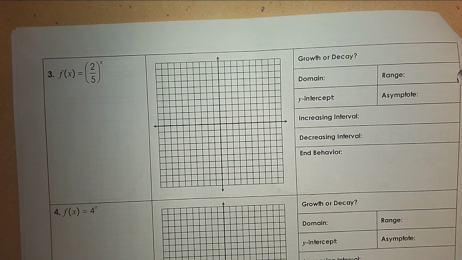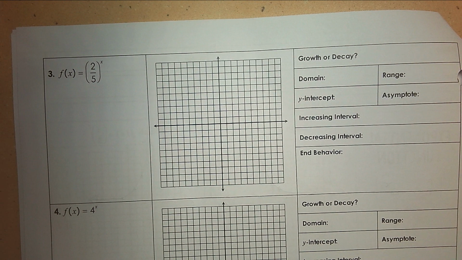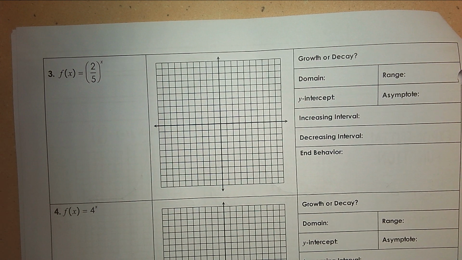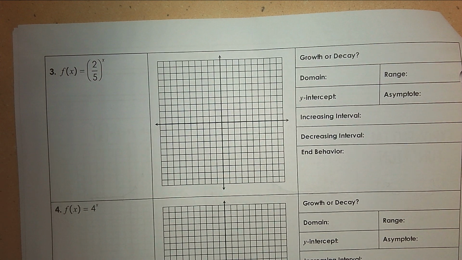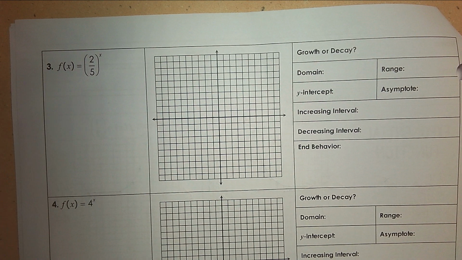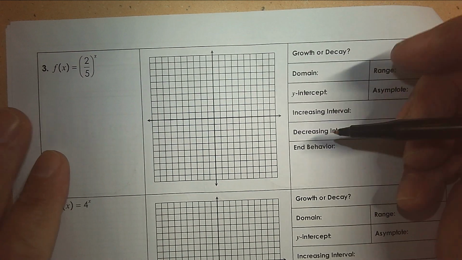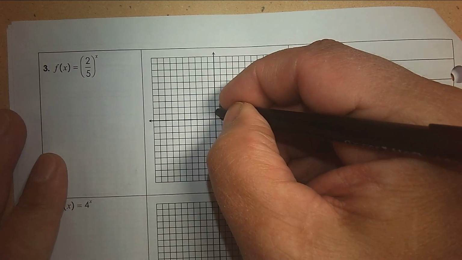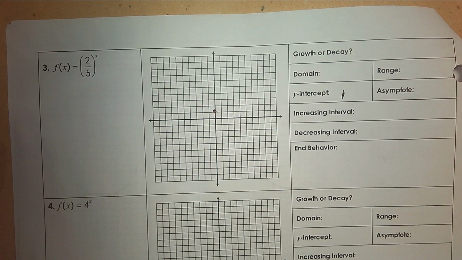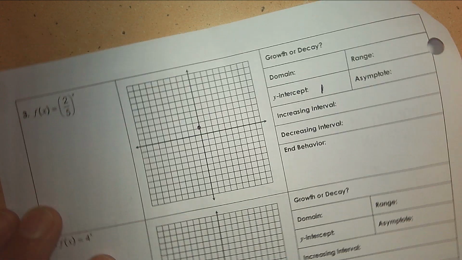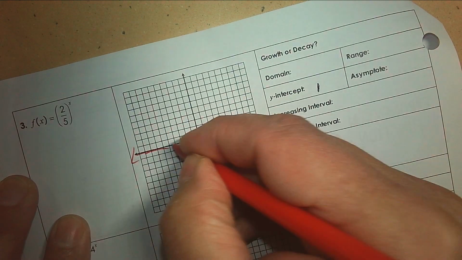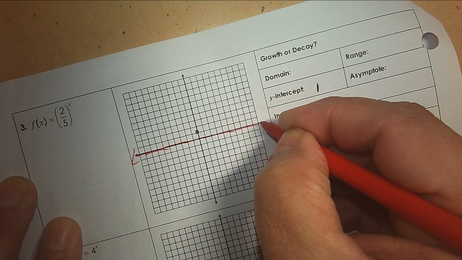As we graph this, we're going to very loosely have 2 points and know what the curve looks like rather than plotting many points. So when I see 2/5, the 1 point you always put on your graph for an exponential is 0, 1, right? Because no matter the base, if you plug in 0, the answer is 1. The asymptote will stay 0.